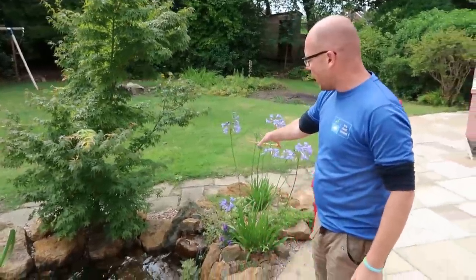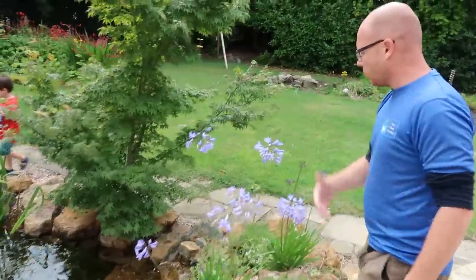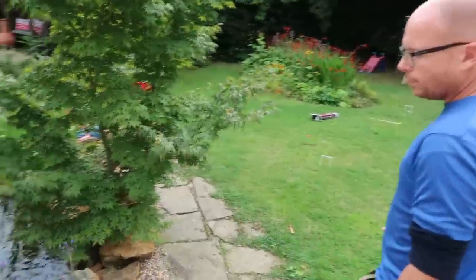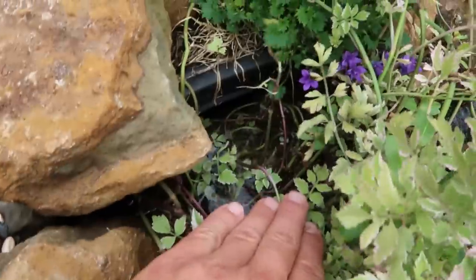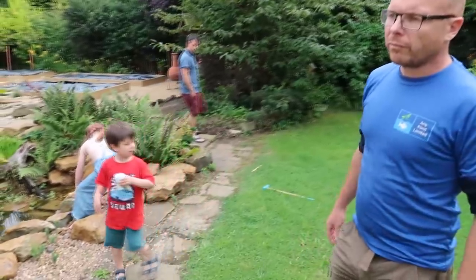We've got the biofalls on here. You can't really see it, because it's a sort of 360 degree angle, you can't see that there's a biofalls in there. So what people don't realize is that is the filter. Yep. So underneath there, you can just see a little bit here. That's the plastic of the filter, but with the plants growing in it and it's foamed into place, you don't really see it. It disappears as part of it.